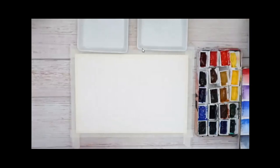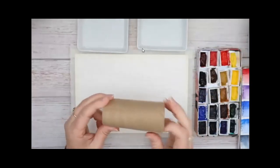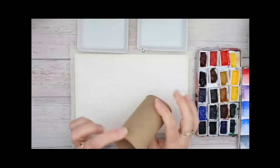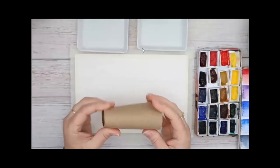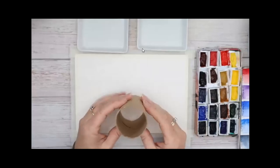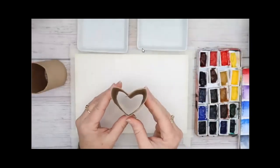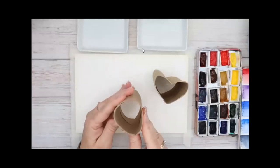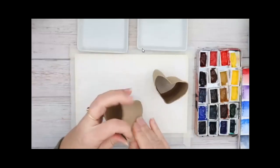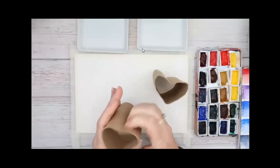And then the special guest star for today is what my dad calls toot-to-toots. He uses them to store cables and things in them, but I'm going to be using it to create a stamp. So all I've done is created a crease on one end and then a little dip in the top to create a heart shape.